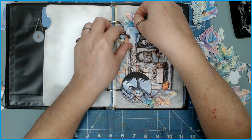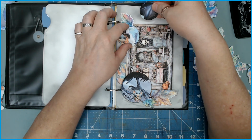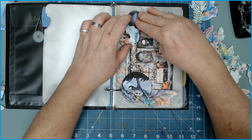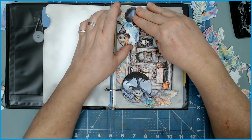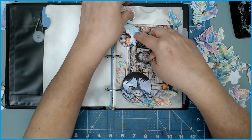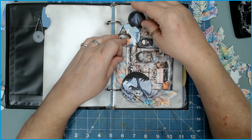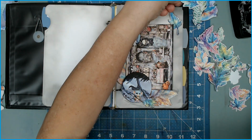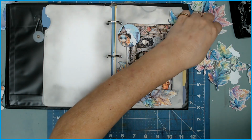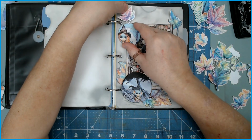I wonder if this one would work. So if I'm going to create sort of a little collage cluster out of it, I could do that. And then this. Right idea, wrong leaf. It's not letting me attach these in a way that makes a good cluster. That's all I'm saying. So this leaf was a good idea. So let's stick with that color scheme, I think. Like, would this maybe work?